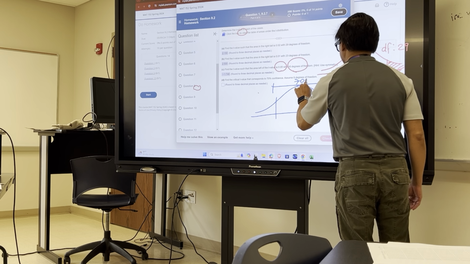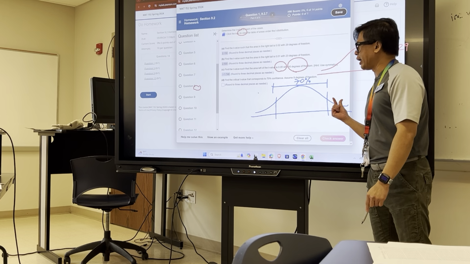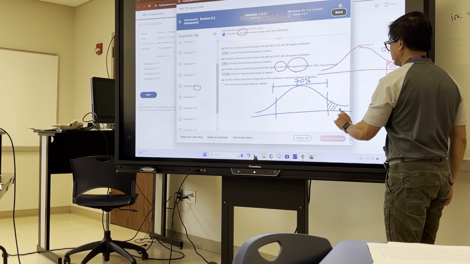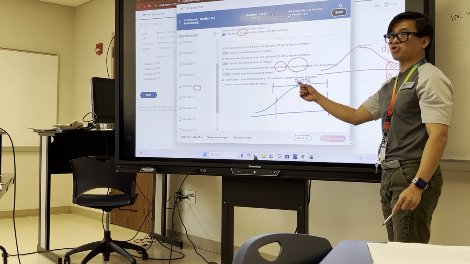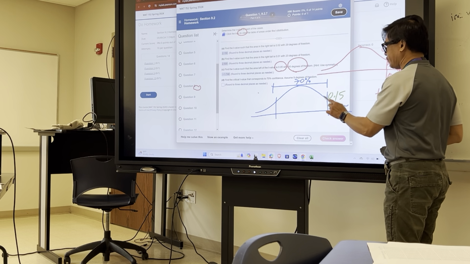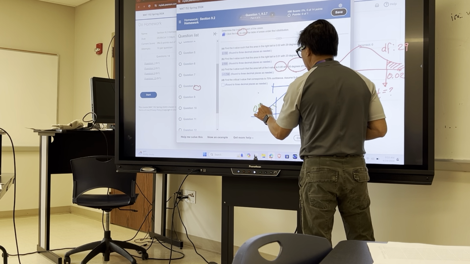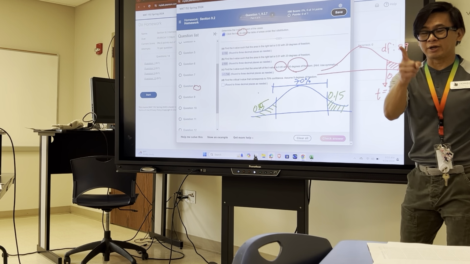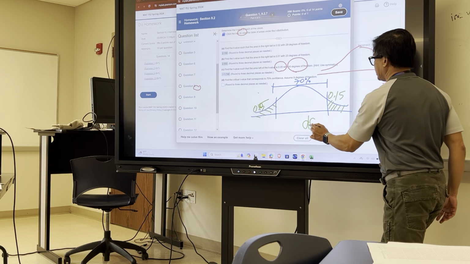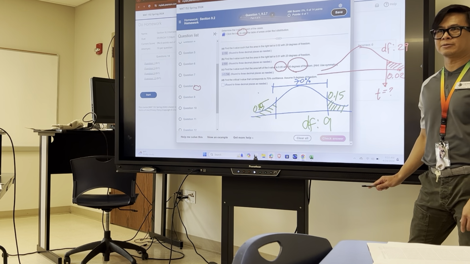So this is 70%. So in short, the right and the left will be how much each? 15. Very good, right? Because 100 minus 70 is 30%. Divided by 2, that means this is 15% or 0.15. And also in here is the same 0.15. Very good. Good analysis for that. And again, the degree of freedom in here is given to be 9. Okay. In short, what's the sample size?